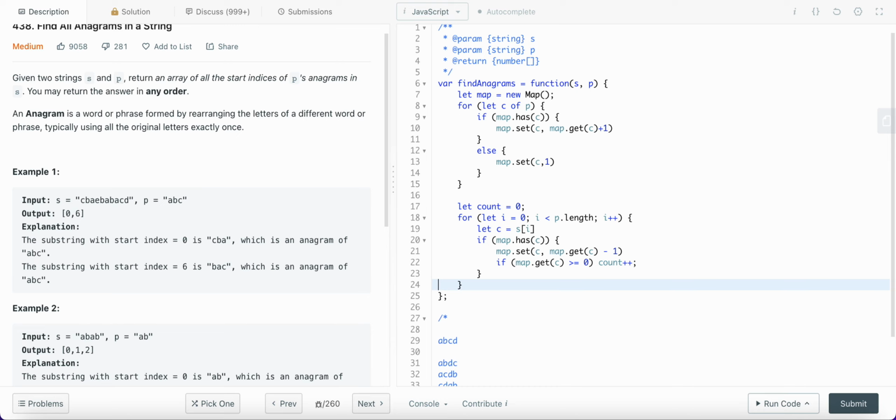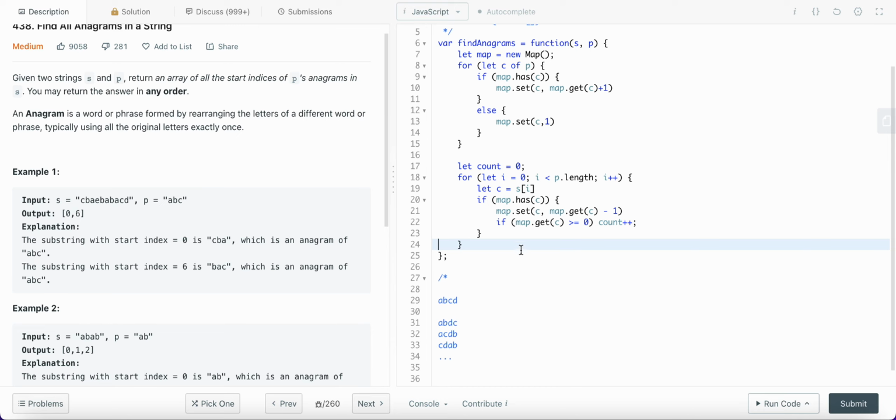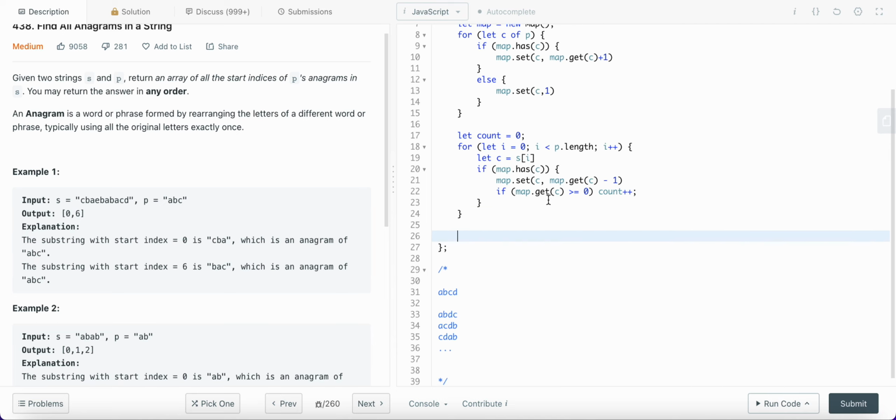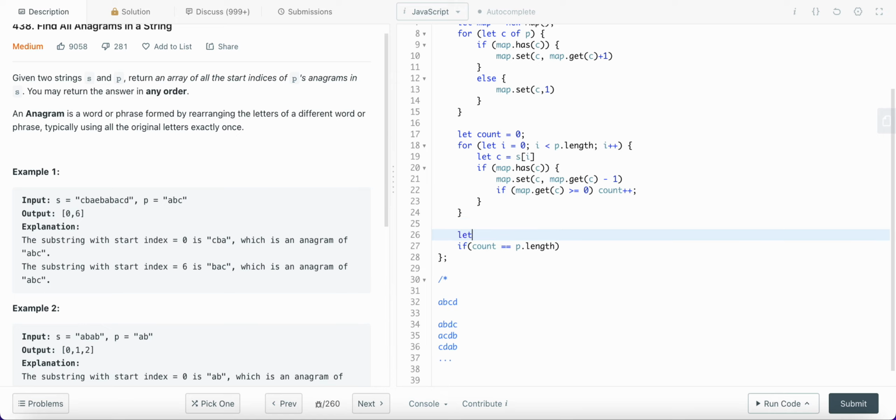Else if it doesn't have anything, then we are not going to do anything. If the character doesn't exist, we just don't do anything at all. Now we check if count equals p dot length, then I need a result array.